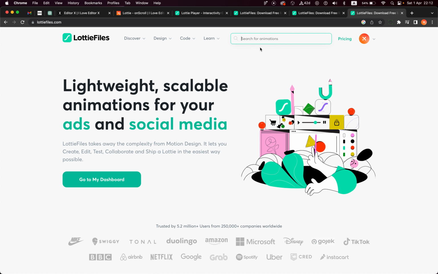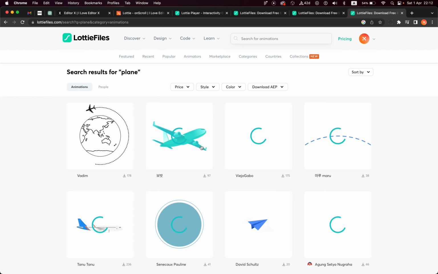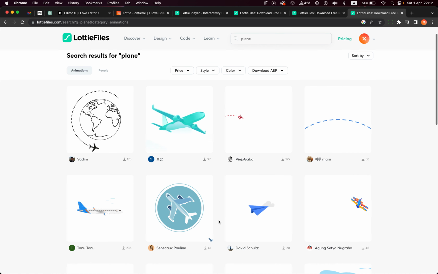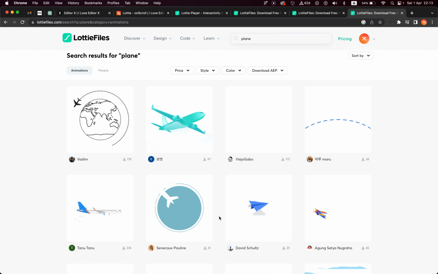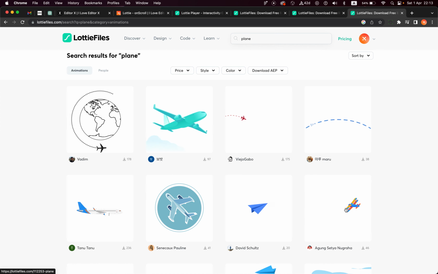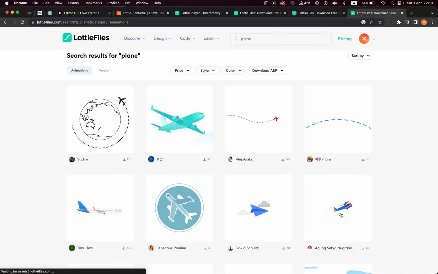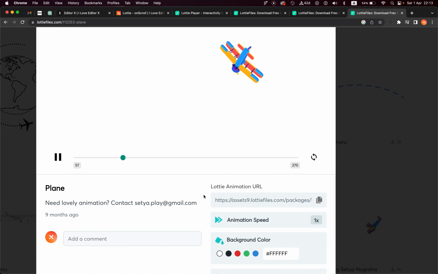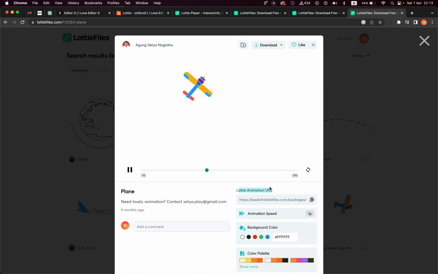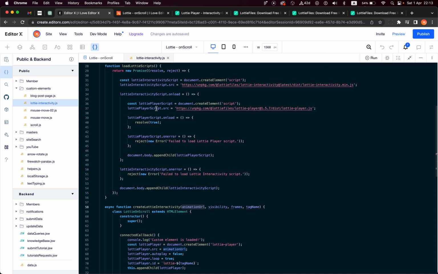So I can search for plane, for example, and here we have a lot of animations. Let's select this plane. I will click on it, and I have here this Lottie animation URL. So let's copy it.